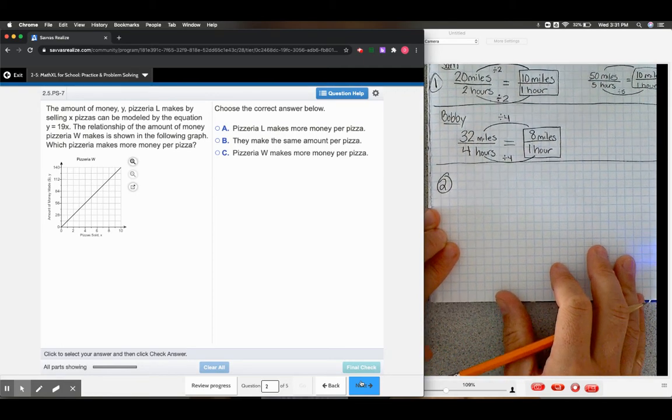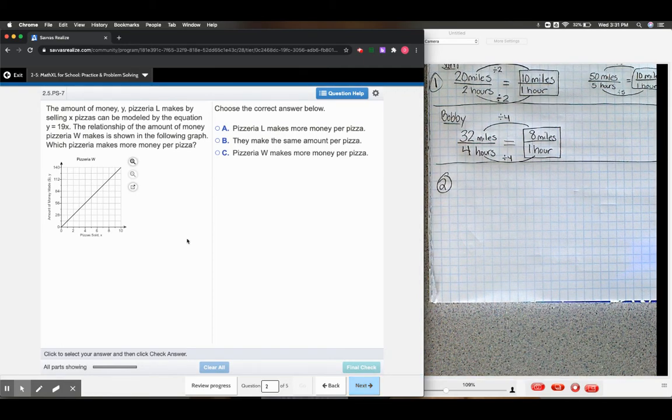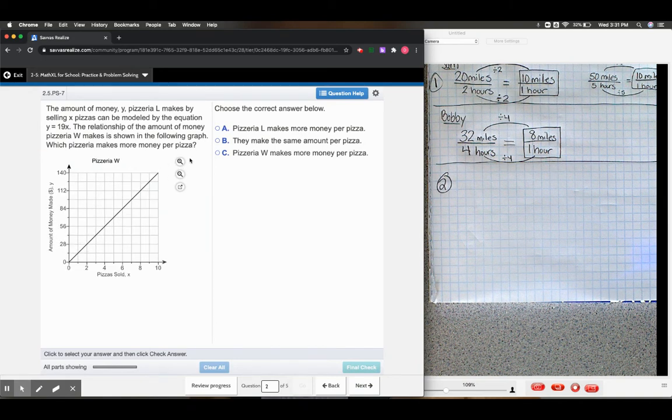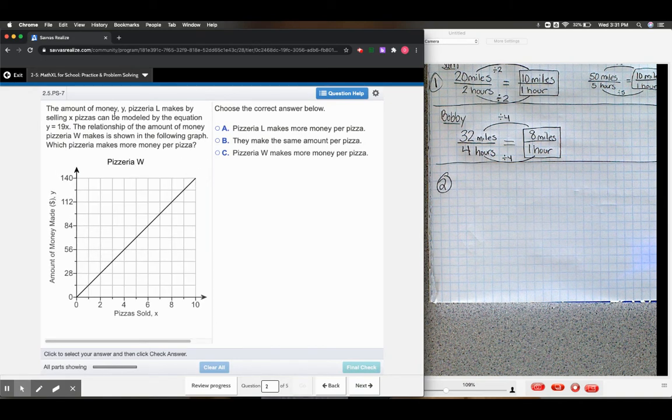All right, our second problem involves, you must know I'm a pizza fan. We are going to talk about 2 pizzeria shops. Looks like there's Pizzeria L and Pizzeria W. Aren't those great names for pizza shops? Man, I had the greatest pizza at Pizzeria W the other night. Cheese, pepperoni. My goodness, it was great. Just kidding.